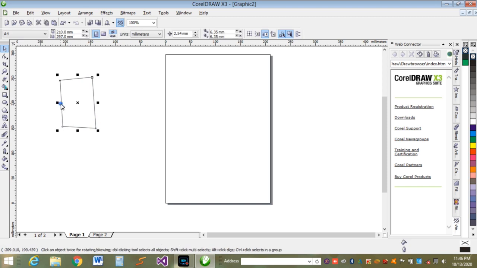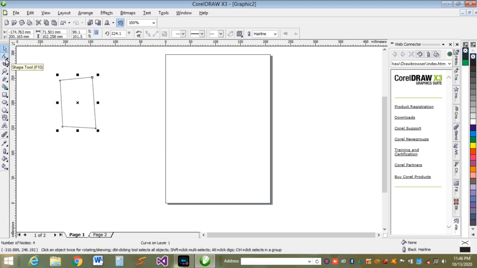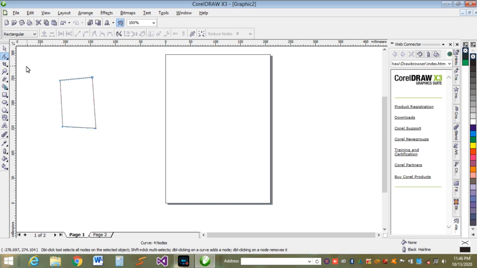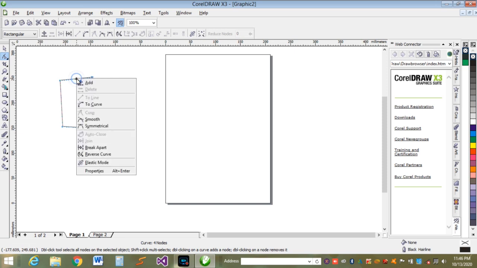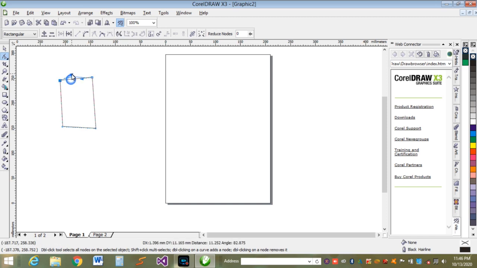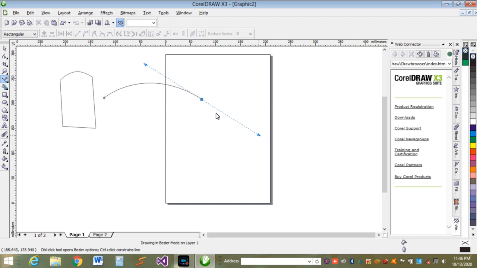So you can also, under this shape tool, let's come back to this shape tool so you see what I'm talking about. Under this shape tool, you can convert a line to a curve. So let's just use to curve, and then drag this with this arrow and drag it up, drag this other one. So you notice that we have a curve there. And if you don't want to go through that stress, you can just come to the Bezier tool, drag it, and then we have a simple curve.